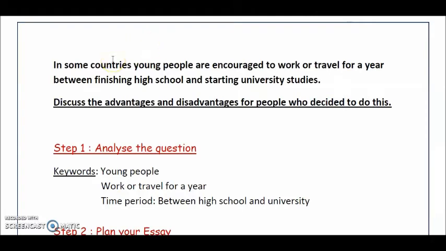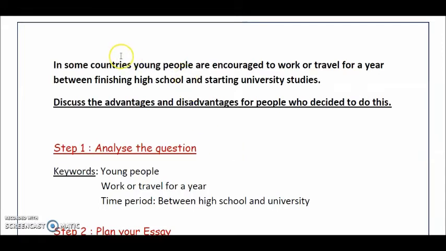So before we start writing, it is always important to analyze the question so that we write relevant ideas, we write a relevant answer. Otherwise, it's not going to matter how good grammar you have or how good cohesive devices you have used if your ideas are not relevant. So let's go ahead to our first step, analyze the question. We are going to look at keywords. Keywords help us decide what the question is actually about, and keywords are always present in the concept.